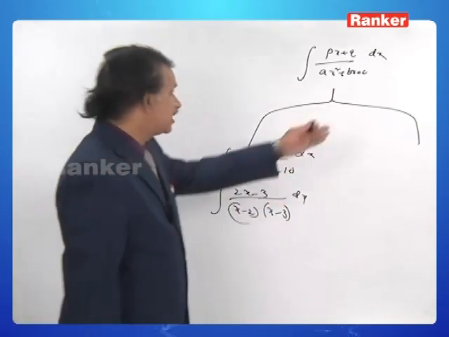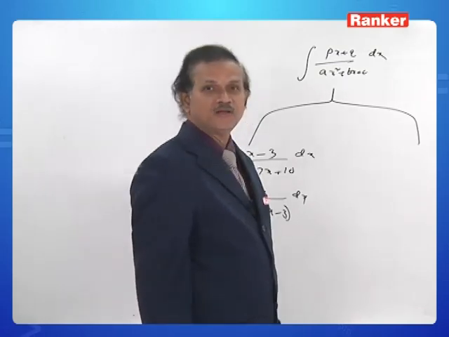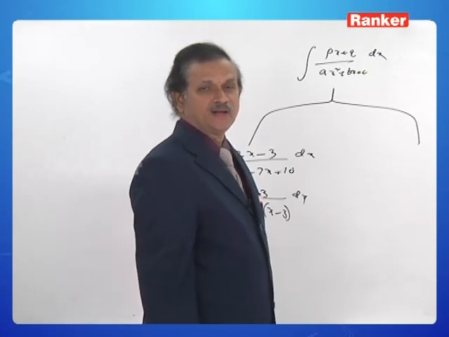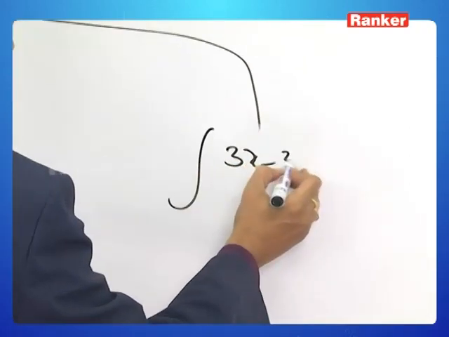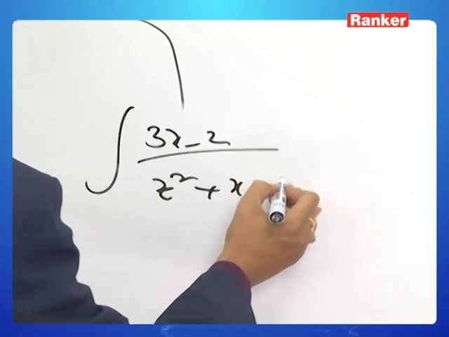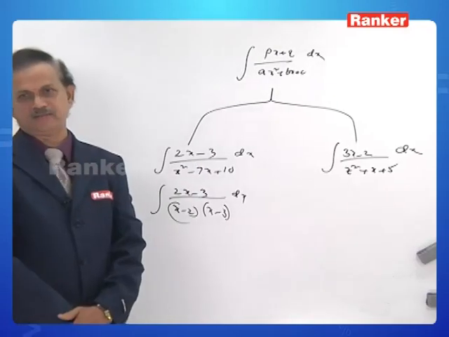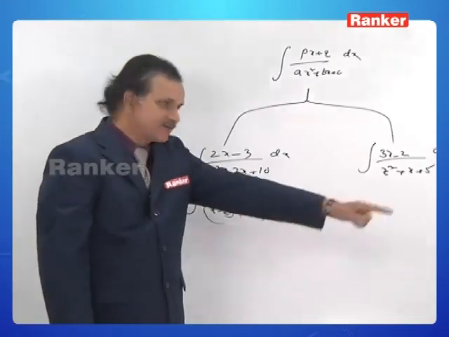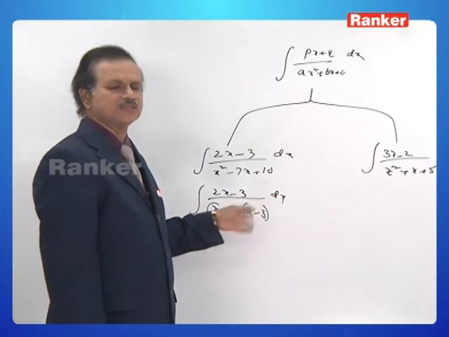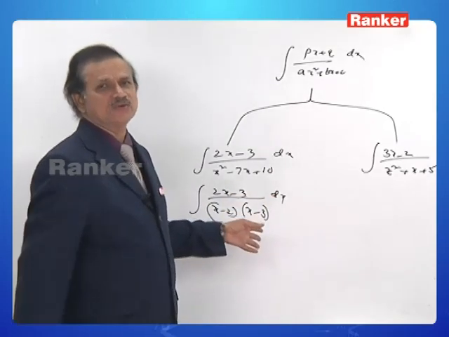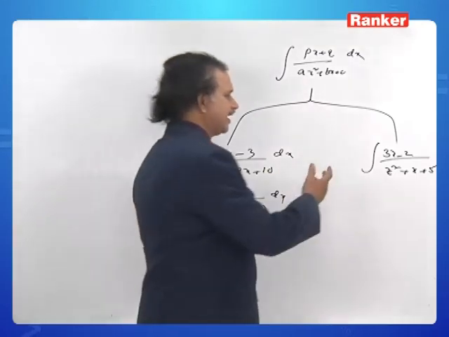Well, in that case, when the denominator is irreducible, linear factors may not be obtained directly. Let me give you the example. 3x minus 2 by x square plus x plus 5. In that case, what is to be done? Now, we take special interest in dealing with that problem. It's a very easy problem because partial fractions involvement is there, so it is not difficult at all. And something is new. What is to be done there? We shall see. We shall look at this.